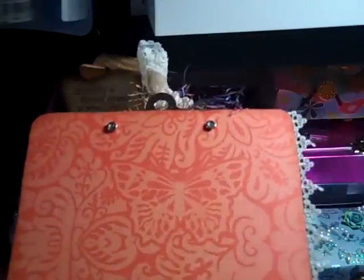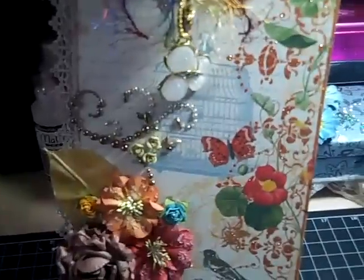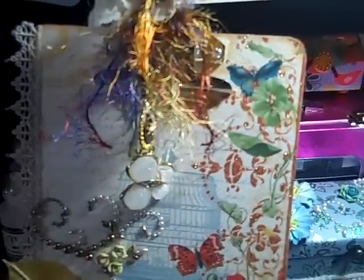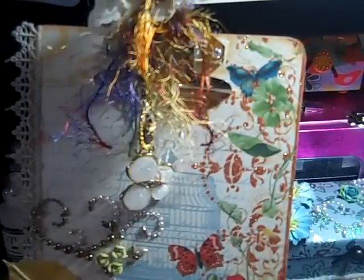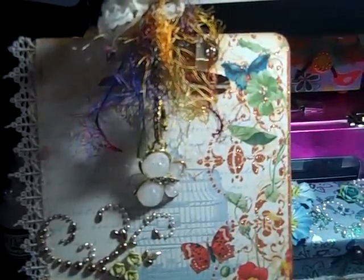For the back it's just plain paper from the collection. I have been having a lot of fun altering all items and I have a few more things to alter before I get back to my next mini. Anyway, those are my projects — thank you so much for watching, bye!